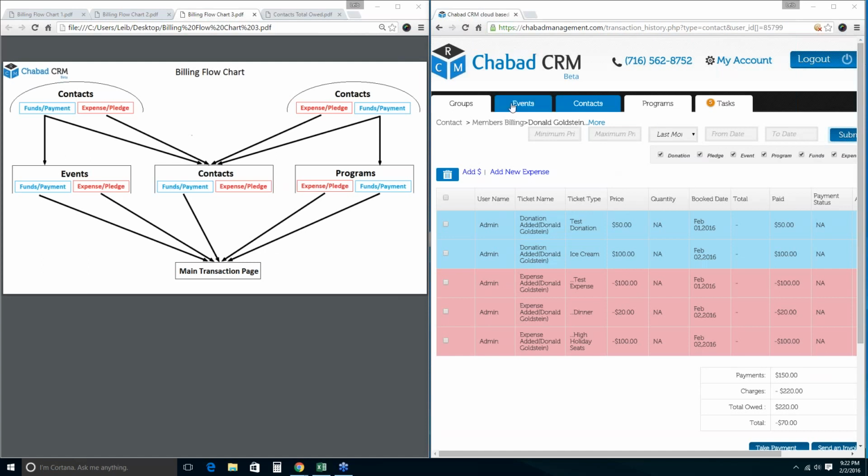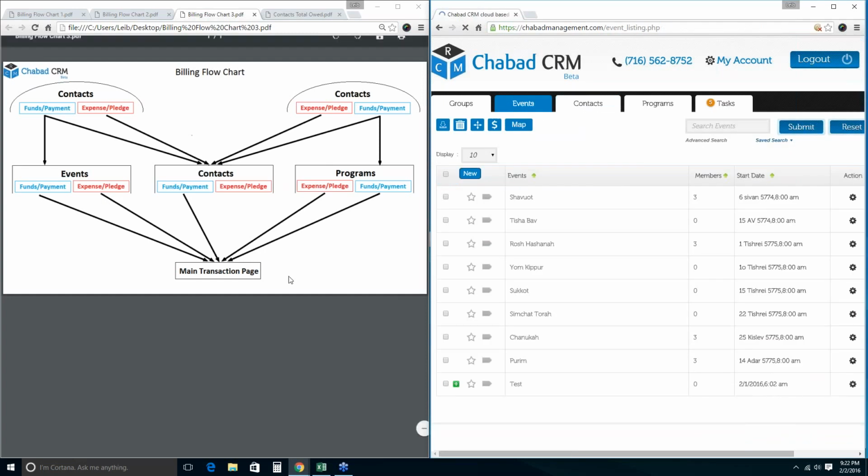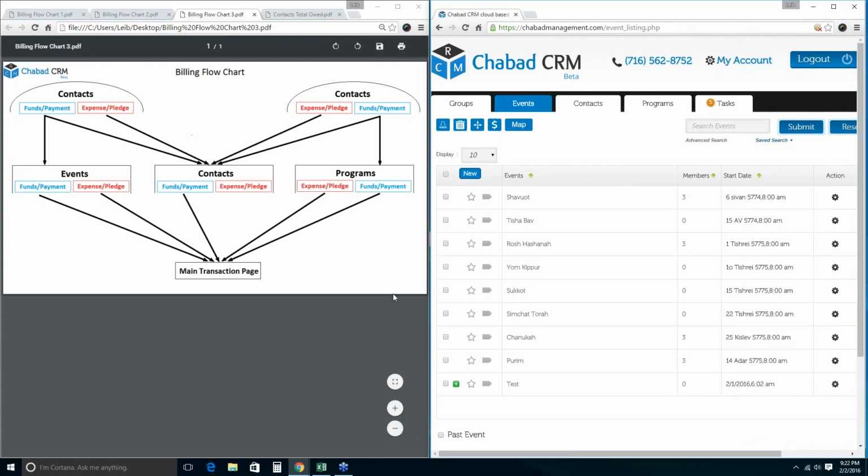So again, just to summarize what we said so far, and this is a very simple, easy flowchart that we'll pass out and make available after the webinar: any funds to a contact, any payments at all that come in, are always counted as pluses, whether it's a plus to a contact, a plus to an event folder, or a payment or a donation to the main transaction folder, the main transaction page. That is always going to count as a plus, and it's always going to be carried through lower down the funnel.